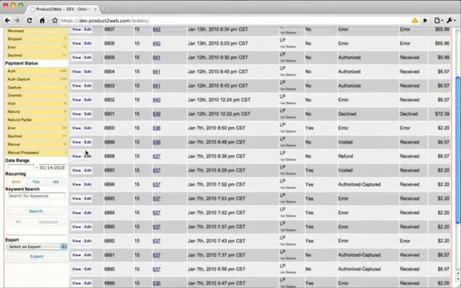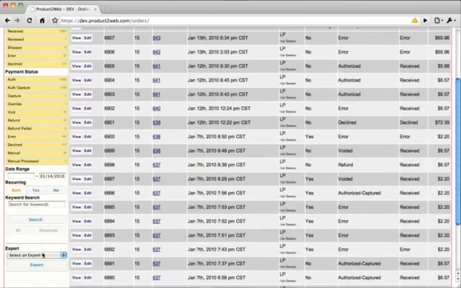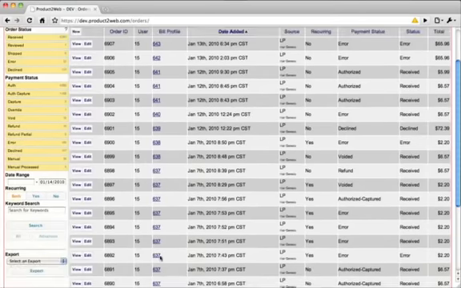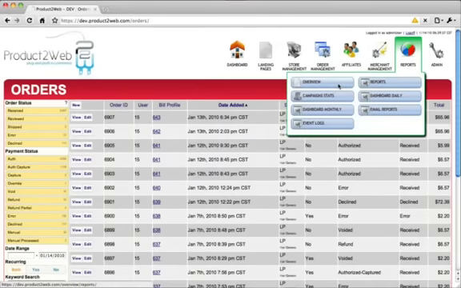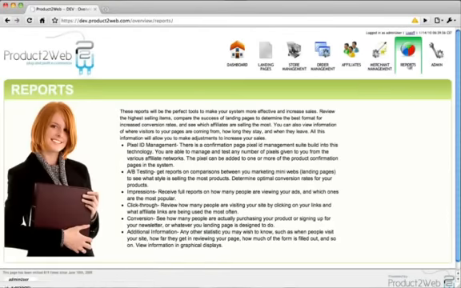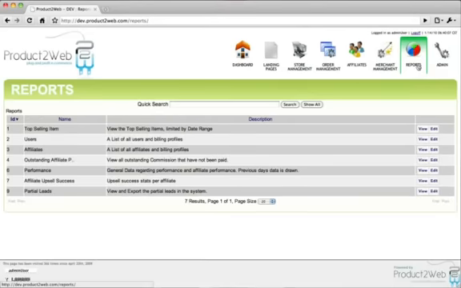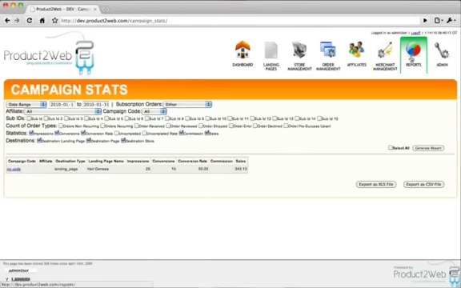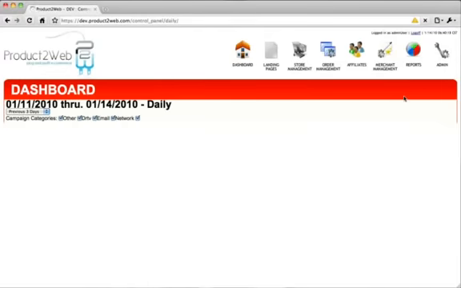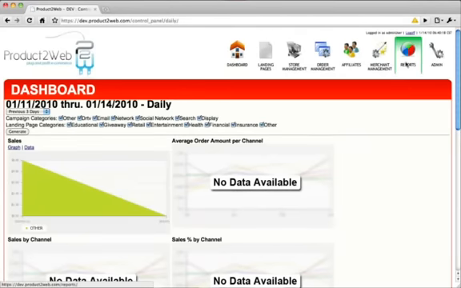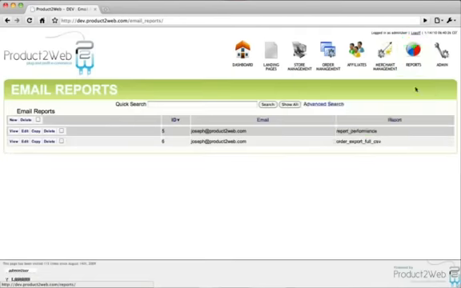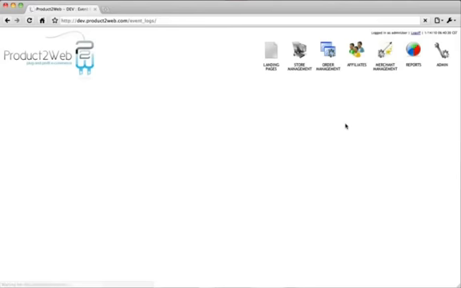Subscriptions. Here you will find a list of all active subscriptions so you can keep track of any subscription items you may have. And finally, the billing profile section, which will show you how a specific customer paid for an order and provide basic information about the customer, such as the address it was billed to. This section is incredibly useful in that you can keep track of all of your orders easily, allowing you to provide excellent customer service.